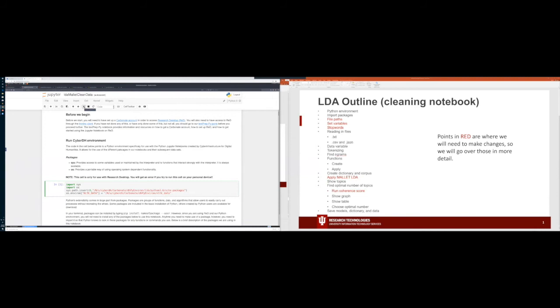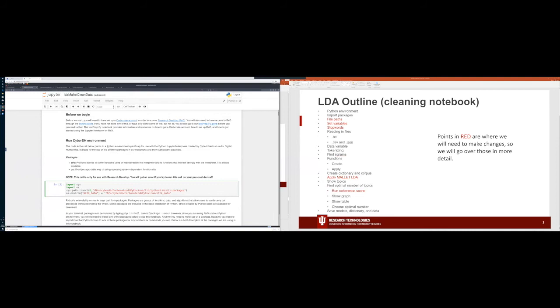But now we're going to go through, and as you can see, the highlighted parts in red are where I'm probably going to stop and talk a bit more. Other than that, I'm going to try and go through as quickly as I can so we have time for the LSA, hopefully the word embedding, and some questions at the end.